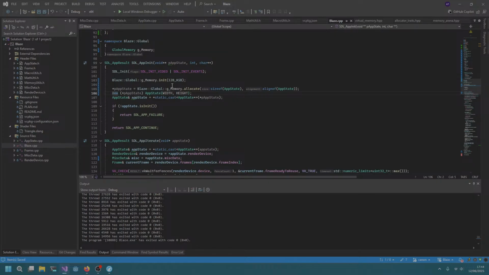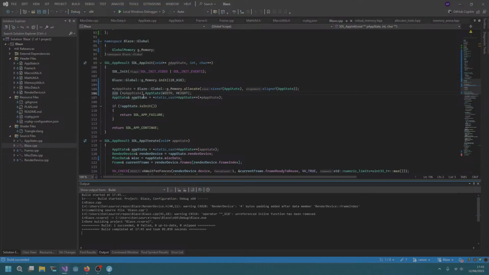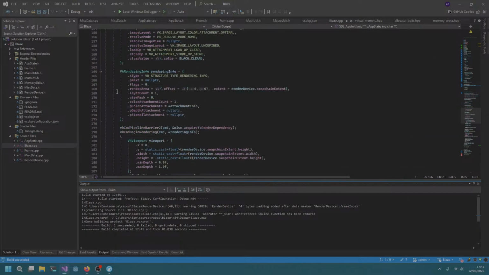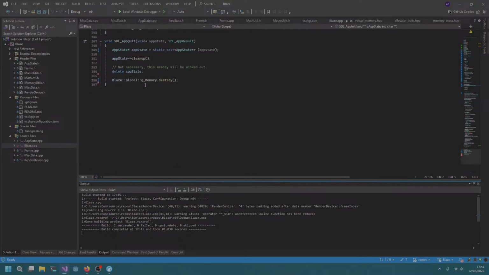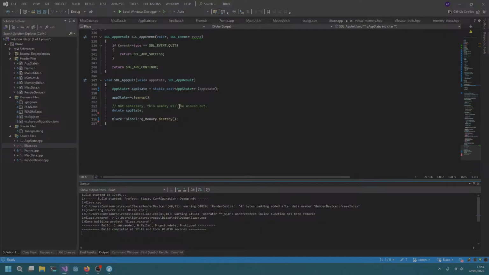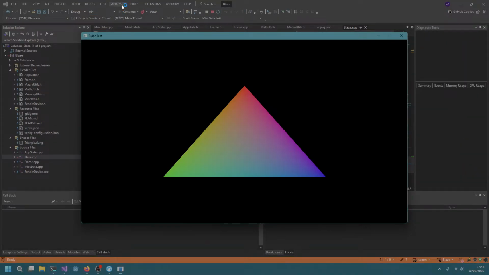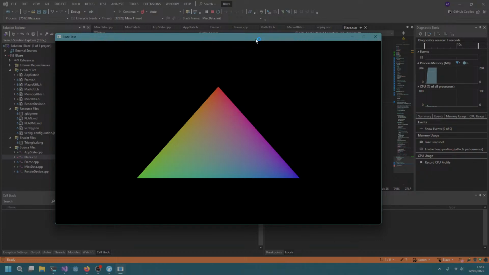This is a placement new operator. We are not going to use it most probably because app state is something that can fail in its initialization, and we want to create it with a creation function later on. But for now, leave it as it is. Build should be fine. The destructor, since we're using cleanup, we don't have a problem. Otherwise, you need to manually call the destructor, which we don't have a feature for. This memory will be wiped out, as I said, so we don't need the delete anymore. In fact, it will crash if we try to delete it because we never allocated it using the global allocator. Triangle is still working.